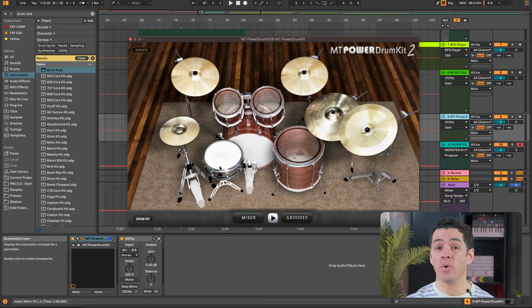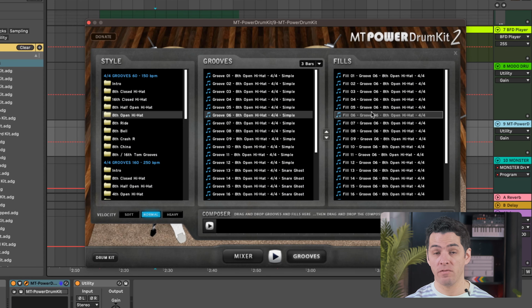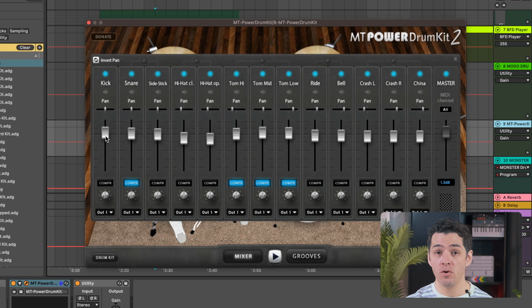It comes packed with a range of pre-programmed drum patterns and fills, allowing you to build the backbone of your track with ease. Each drum sound has been processed with the right amount of EQ, compression, and reverb, ensuring that your drum track sits perfectly in your mix without the need for extensive tweaking. And you can also route each sound to separate channels in your DAW.